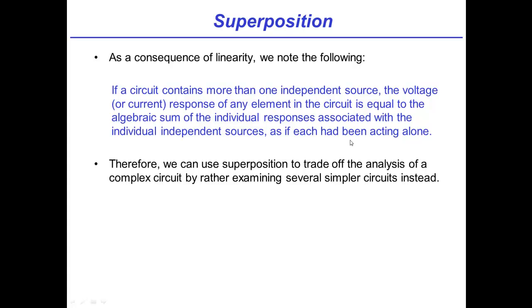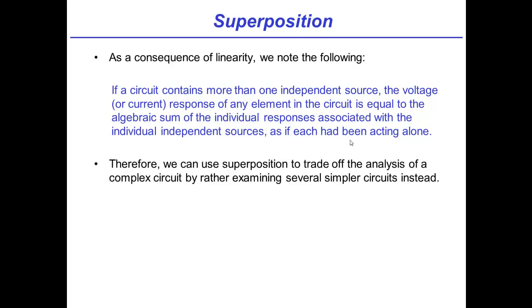I get it. So basically what we're going to do in a minute is take a circuit that has many sources, and in a sense, as long as we properly know how to ignore most of those and leave one behind, we'll be able to solve for the effect that that one has on the whole circuit, then go to the next one and the next one, and in the end we can just sort of add it all up. Is that right? That's exactly right. Okay. And that is the basis of superposition.